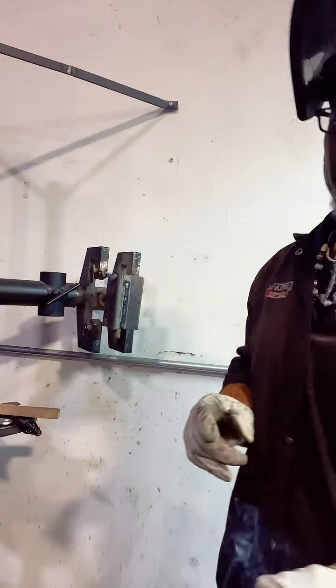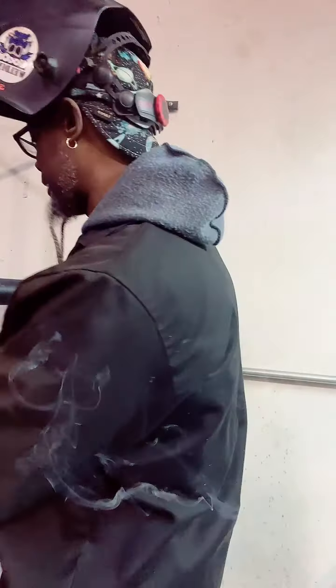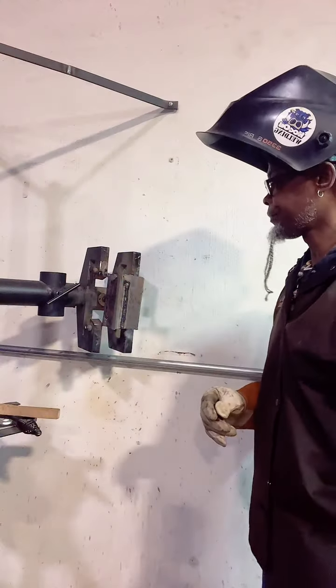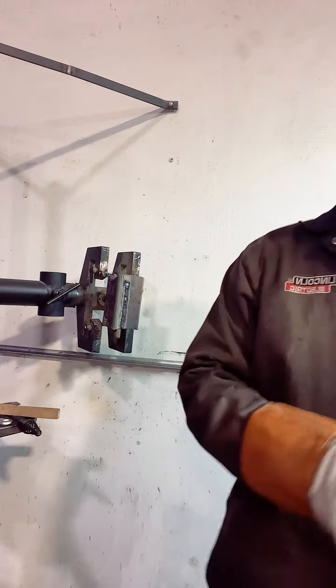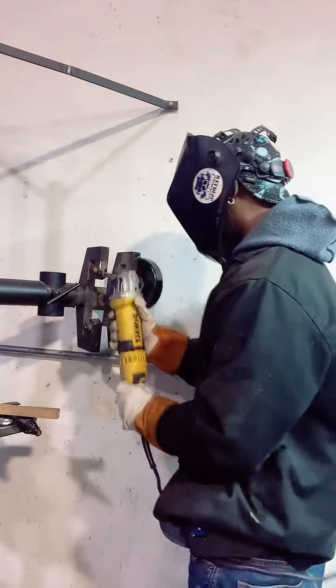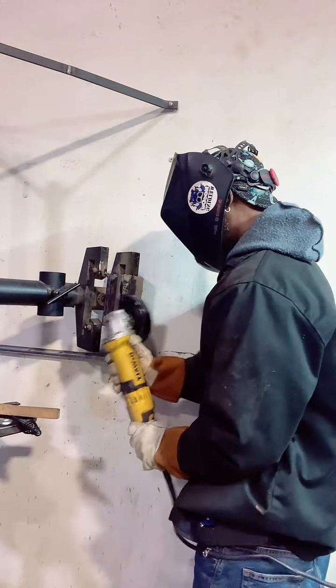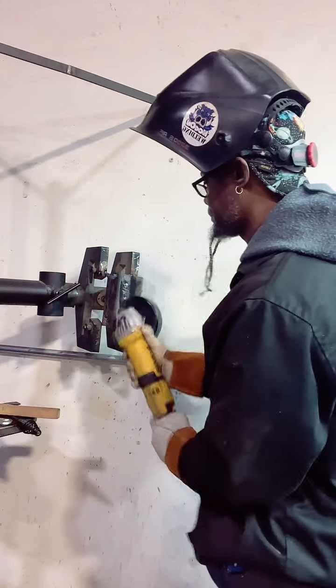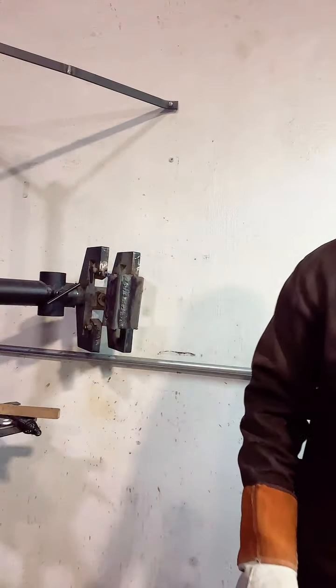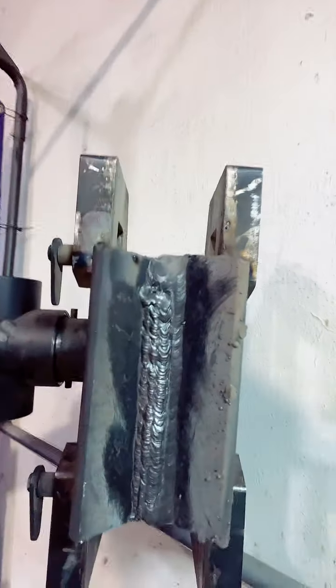I tried a little something different on that one. I don't really like that pattern that much. It was okay, but I think I like the other ones a little better. I'm not even gonna lie. It wasn't bad at all, but I like the other pattern better. So I would try different things. So far I've tried 3 different patterns with it.